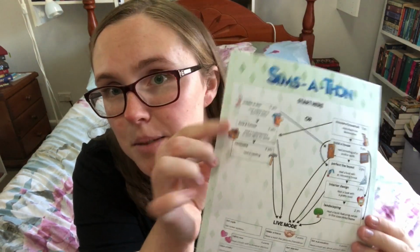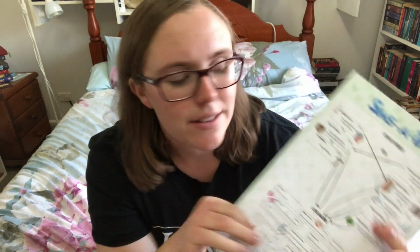If you're the kind of person who enjoys doing more construction-y kind of things in The Sims, there are some other optional construction challenges you can undertake. So there is renovate, which is 2 points. That's read a retelling. So I've put that under buy a house because often you might buy an established lot in the Sims world and then renovate it to your liking.